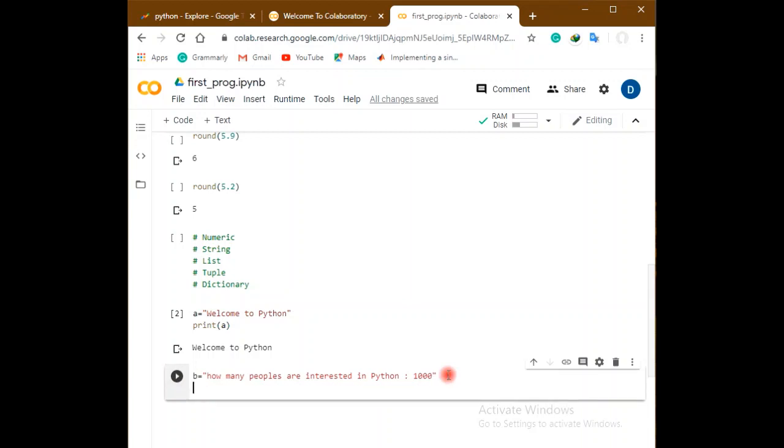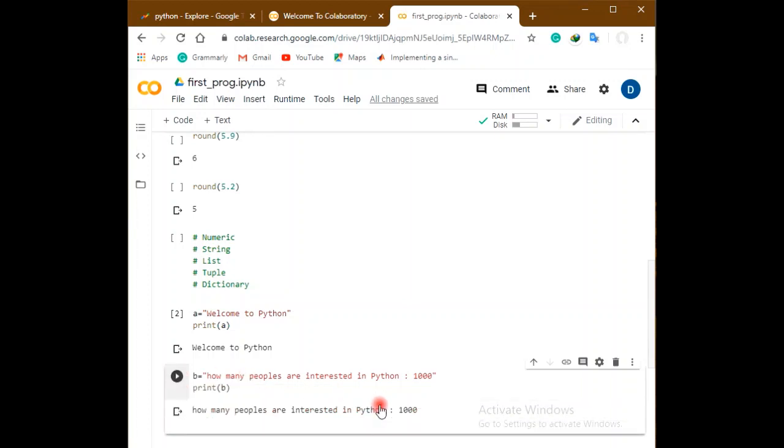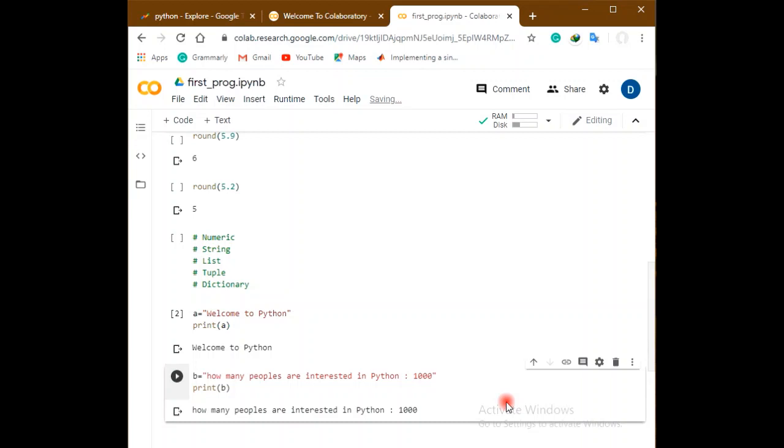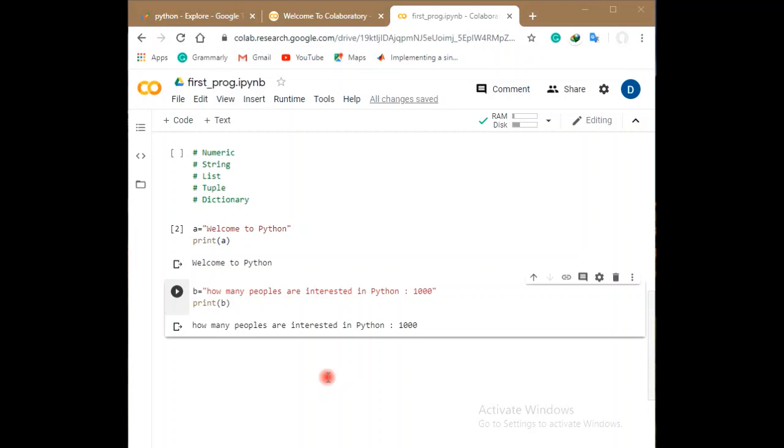Finally, let's print out b. Print b. Now run this code. My goodness, now thousands of people are interested in Python. That's a good thing. See, now what is the importance? Now you are really able to understand that not only numeric values like 5, 4, 3, 24 in the form of numbers, but also a sequence of characters can be assigned as data, and the data can be put in Python anywhere it is required.